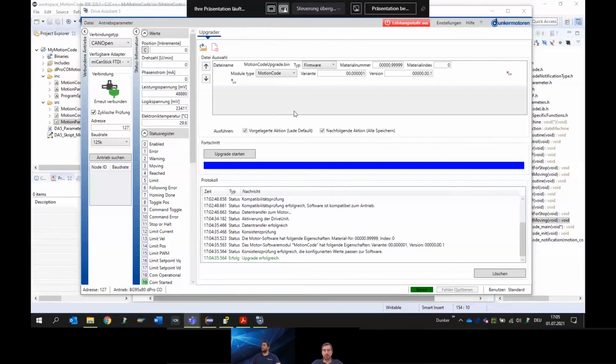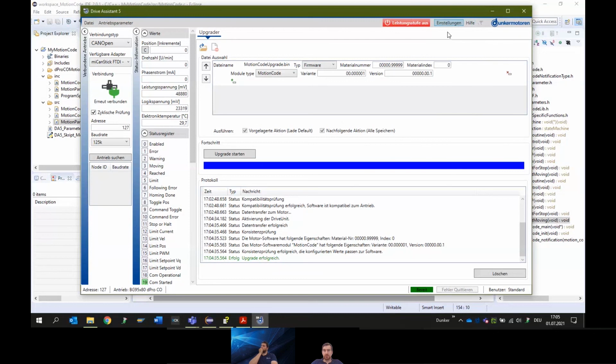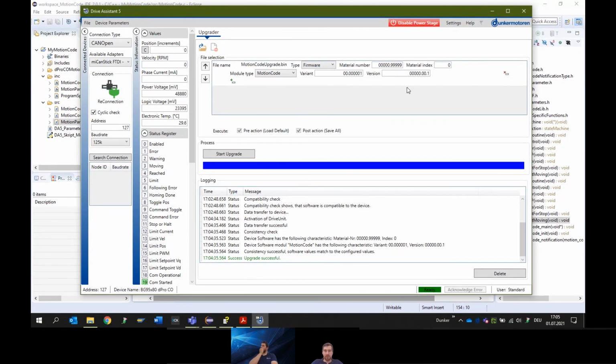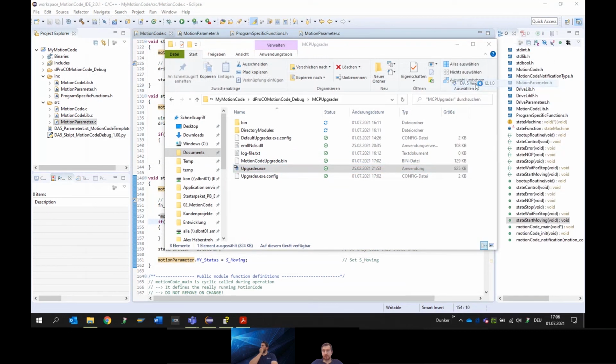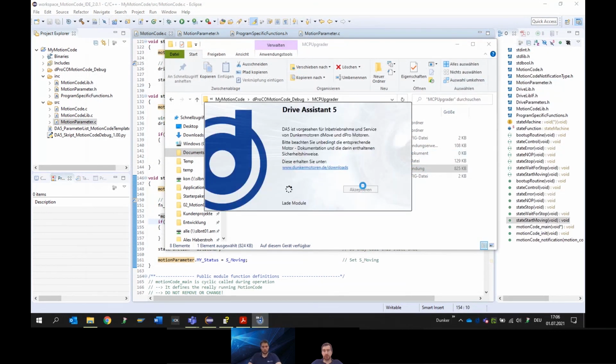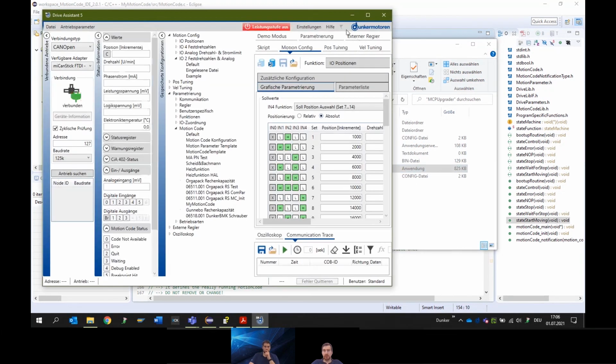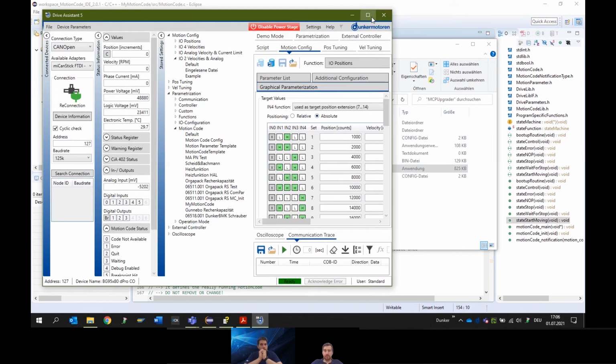Thanks, Markus. So we see here the upgrader was successful again. I can change to English. It was successful. In the next step, I will change to Drive Assistant 5 to show you that our cycle counter is working and that it's stored correctly. Therefore, I can use the parameterization table like before.